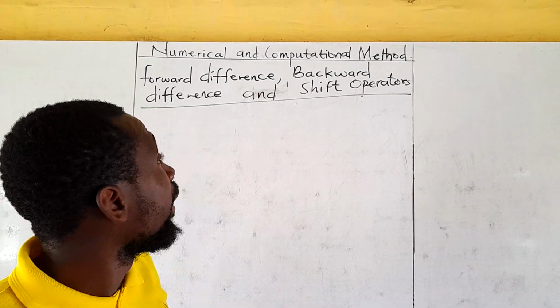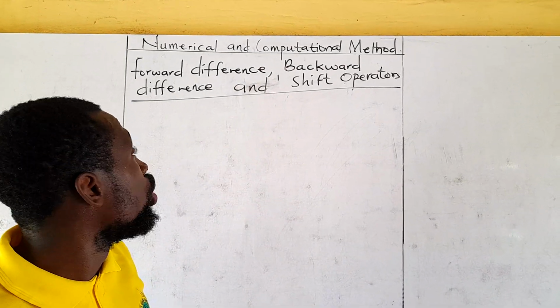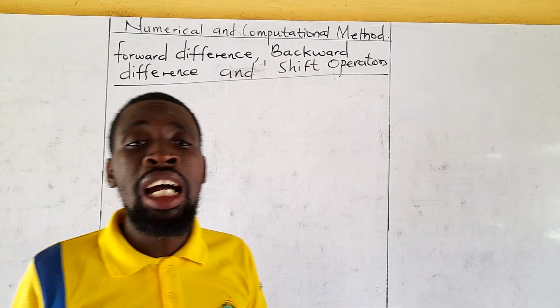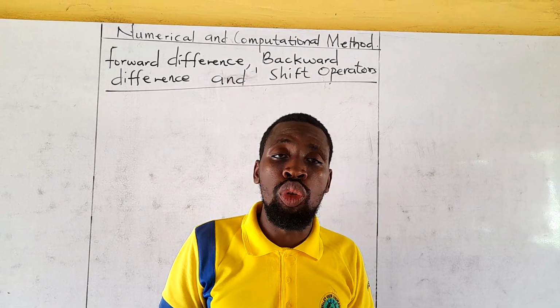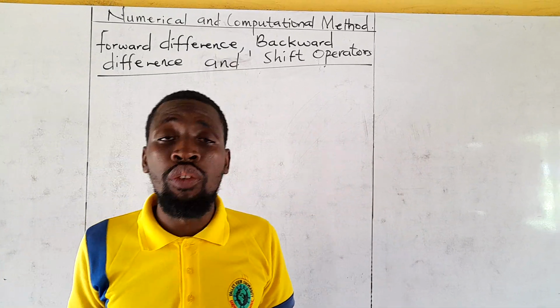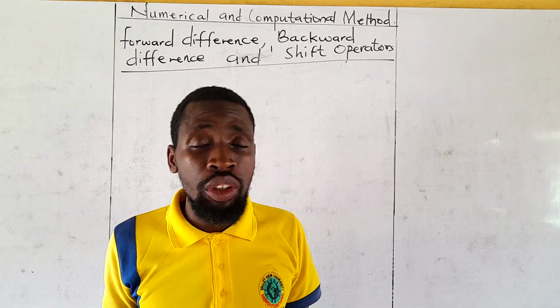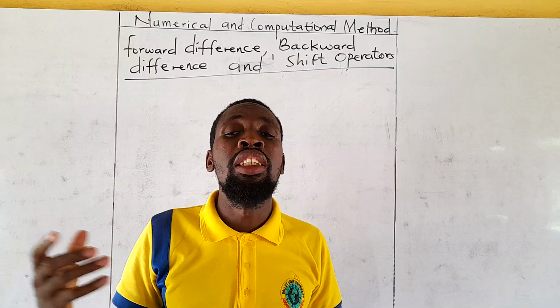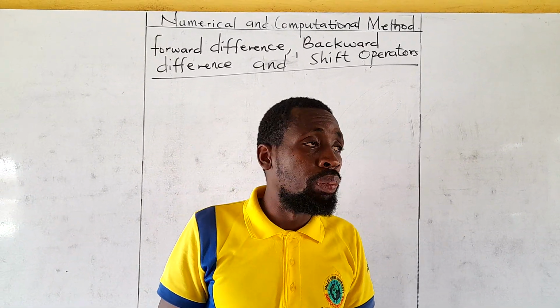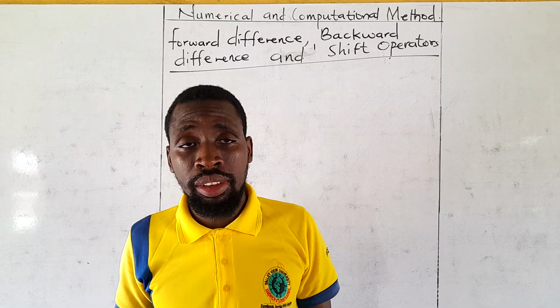Our discussion on numerical and computational methods today will be on the forward difference, the backward difference, and another operator, which is the shift operator. Before the video ends, we'll look at the relationship between the forward difference and the backward difference, as well as the shift operator. This will be a very interesting engagement, so please be my guest.